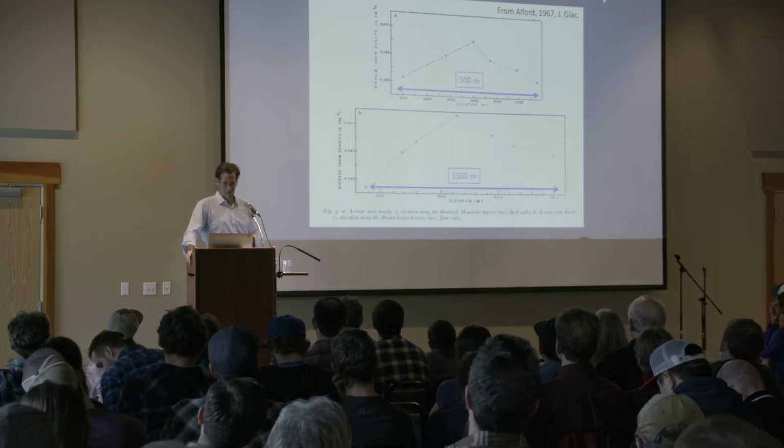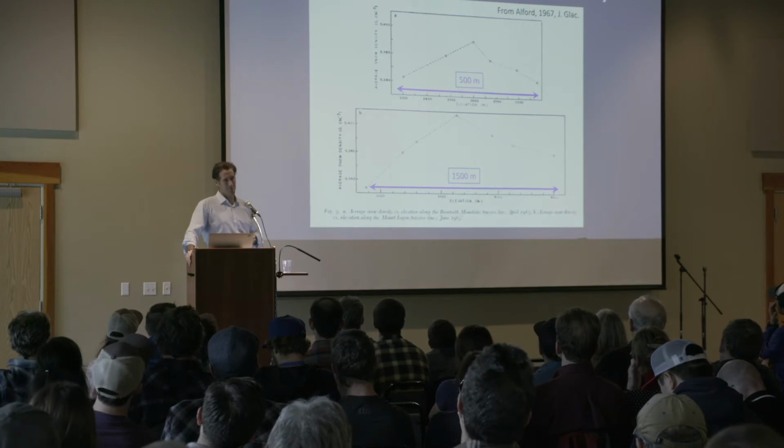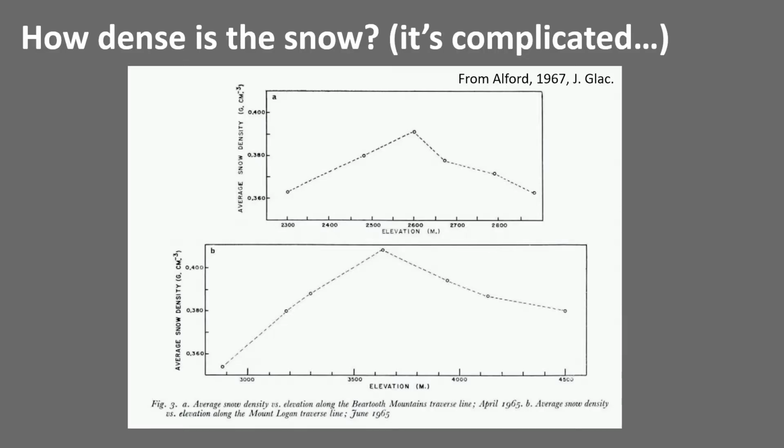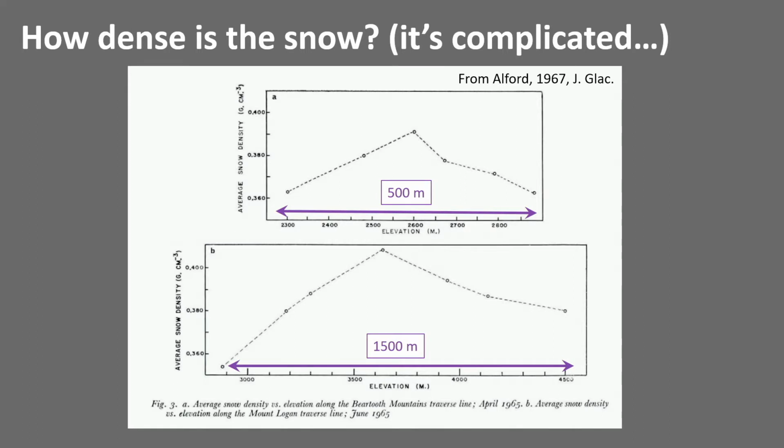and it's kind of a complicated story because these are some great profiles from a really old paper in the Journal of Glaciology that basically show that down low, at low elevations, okay, the snow is not very dense, it's fairly light. You go higher, it gets denser because it's deeper and you have densification effects and so forth. But you go higher still and it gets light again, okay? So that's a little bit of a subtle effect.